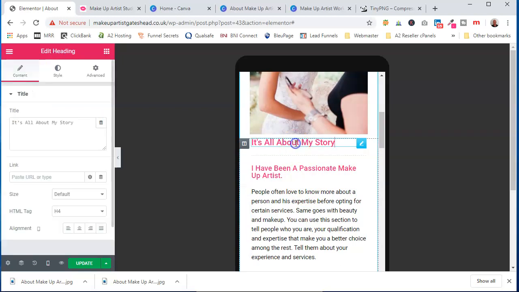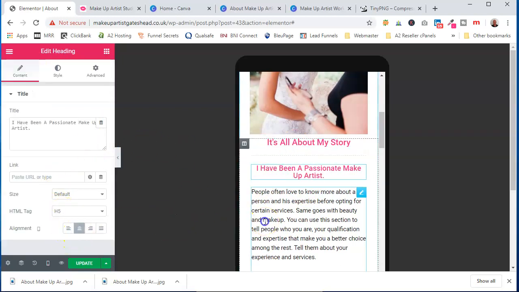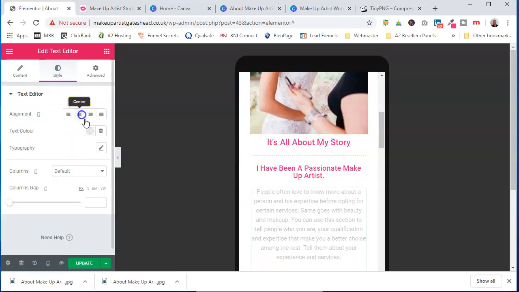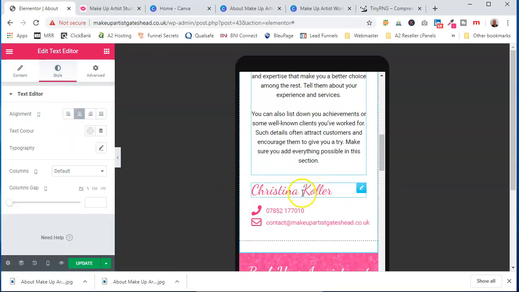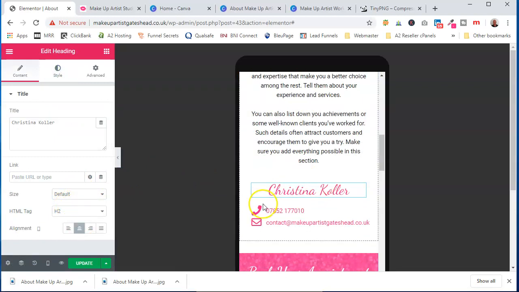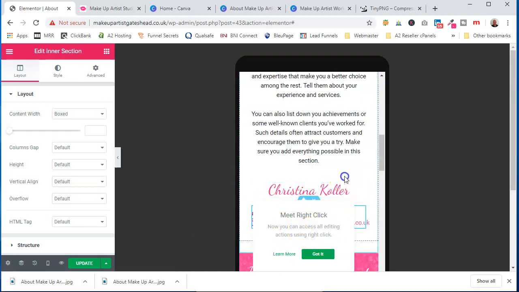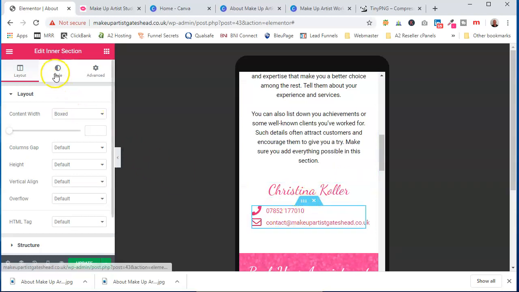Again, if you wanted everything centralized when people are reading on mobile, that's not going to let me do that, I don't think, or is it?